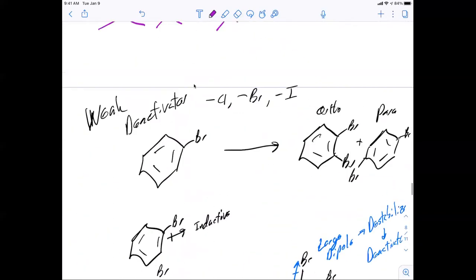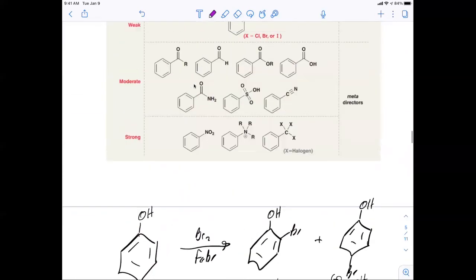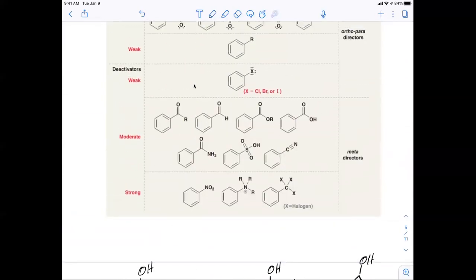So if we look up here in our chart, notice that the nitro group's not shown, but the nitrogen, right? The nitro group does have a positive, but you have to show it. But this ammonium, right, has it. Now this one is a huge inductive effect. You're not going to see that too often, but again, if you see the trifluoro, it's going to be a large deactivating group. Okay. Questions about this?